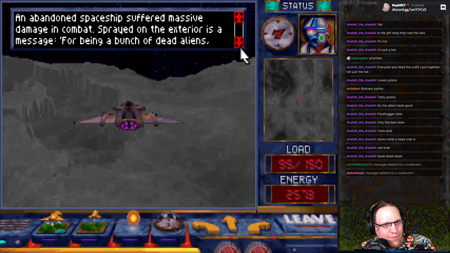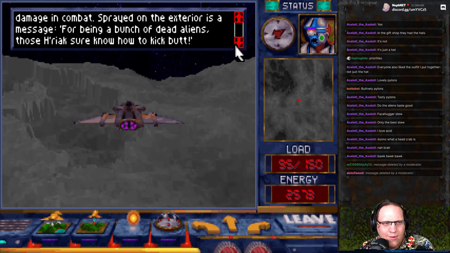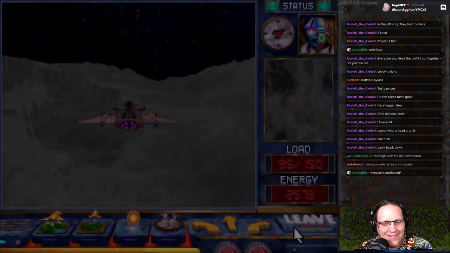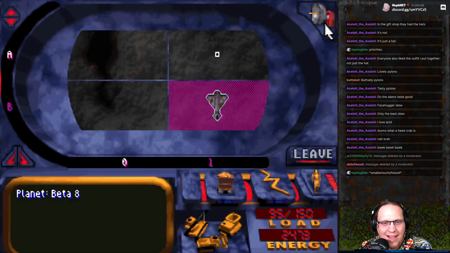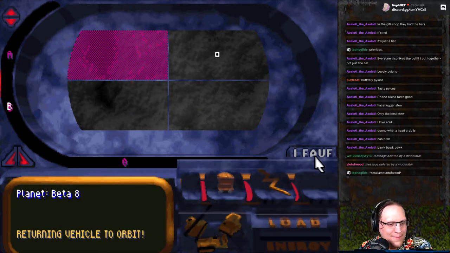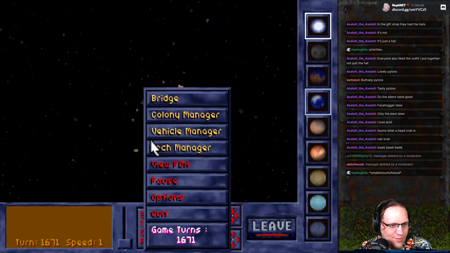An abandoned spaceship. Oh, yeah. So, their ship crashed, and what, they decided to spray paint a compliment to the enemy on the outside of their ship before they die? It sounds very strange. I'm unimmersed by this. Indeed. Got him. Okay, so this asteroid was a waste of time.